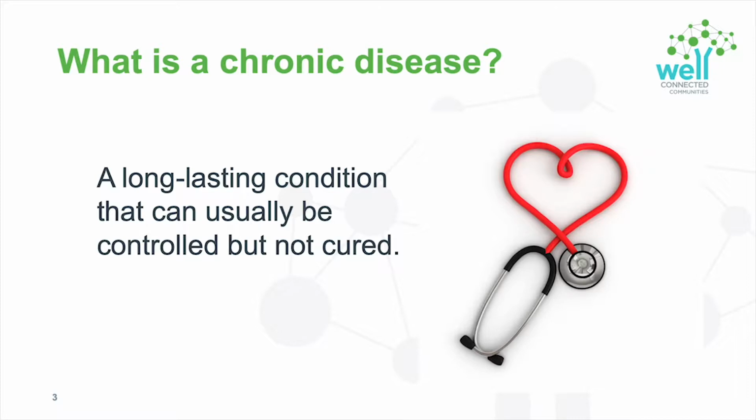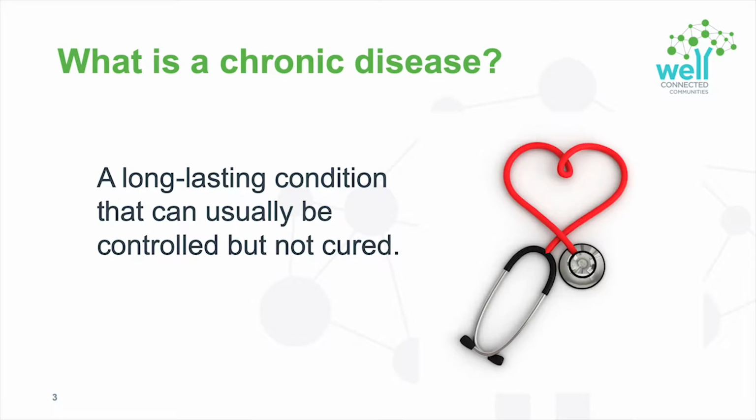The National Cancer Institute definition of chronic disease is a disease or condition that usually lasts for 3 months or longer and may get worse over time. Chronic diseases tend to occur in older adults and can usually be controlled but not cured. The most common types of chronic disease are cancer, heart disease, stroke, diabetes, and arthritis.